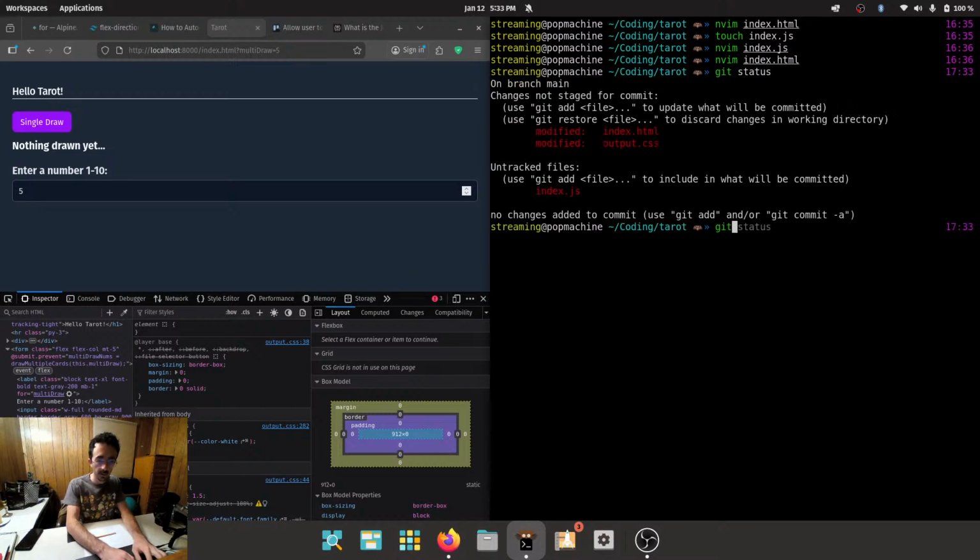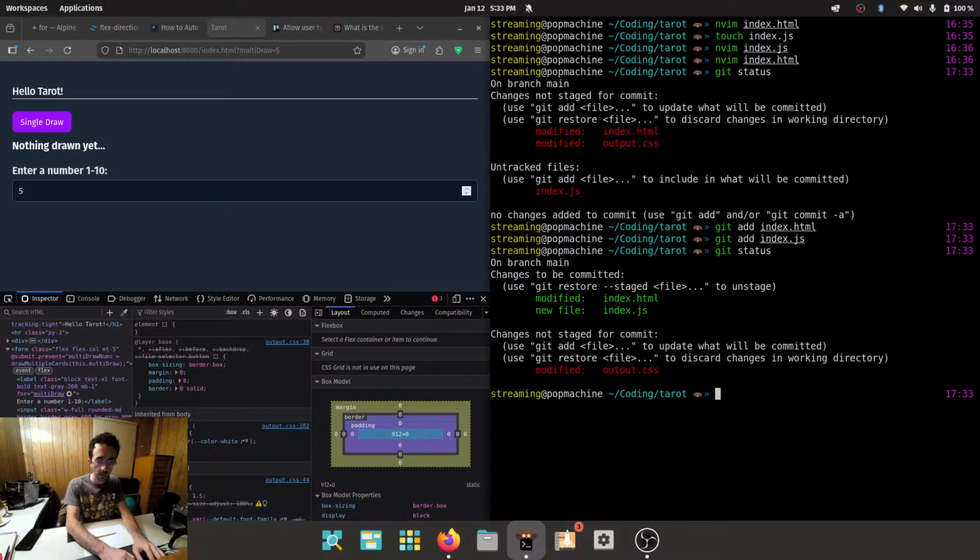We're gonna commit everything here. So I'm just gonna add the HTML file for now. Actually, we're gonna add the index.js file too. Okay, yeah, so there's stage.